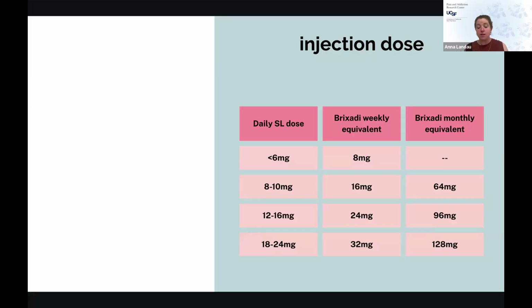The thing I use the most often is a 300 milligram Sublocade dose, which gives people a serum equivalent in the 40s or 50 milligrams of sublingual bupe, much higher than they're getting with the standard sublingual doses we use, especially if they're taking 300 milligrams of Sublocade every month. And so for folks who have a higher tolerance, probably the most common regimen I do for someone who uses a gram of fentanyl a day, which is what most of my patients use, is I give them 24 milligrams of Brixadi on the first day, and then the second day I give them 300 milligrams of Sublocade. And that works well for people with a high tolerance.